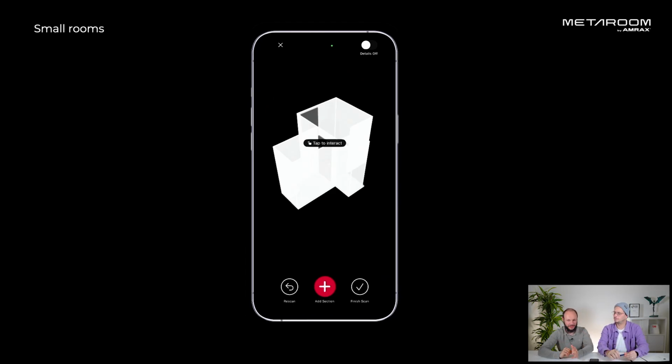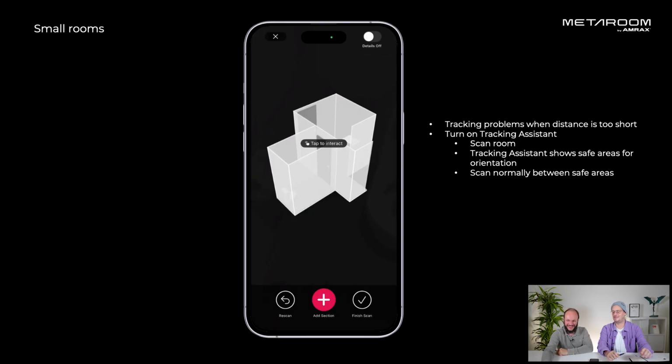Exactly. And this is also a good example of why the tracking assistant can help you master challenging situations. What would happen if you don't have the tracking assistant enabled? You scan, you don't notice that the device is having problems tracking the environment, and at some point you lose the tracking completely. Exactly. And then the result won't be good and you will be unsatisfied, and then you're going to call me, I'm going to call Luca, and I will tell Henrik, exactly, the tracking assistant needs to be enabled, and Henrik will tell you that you should enable it. It is basically what we in Germany call the devil's circle.